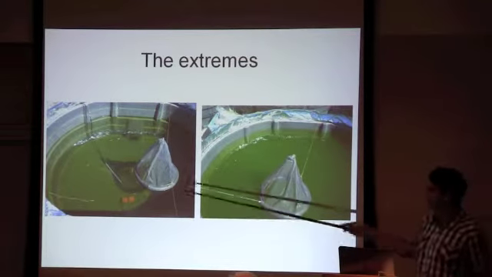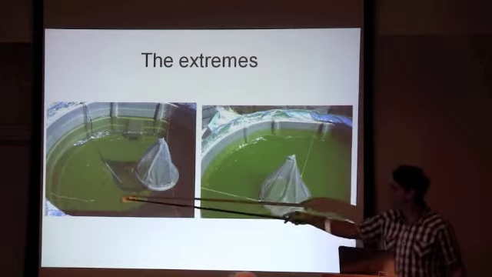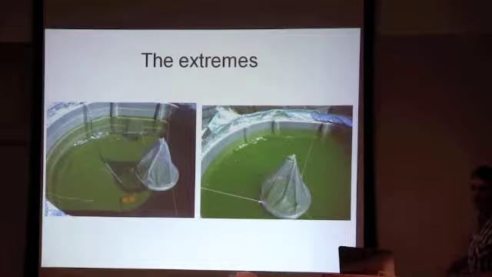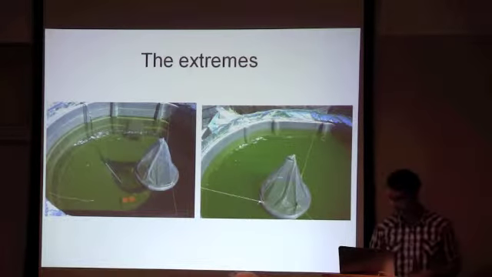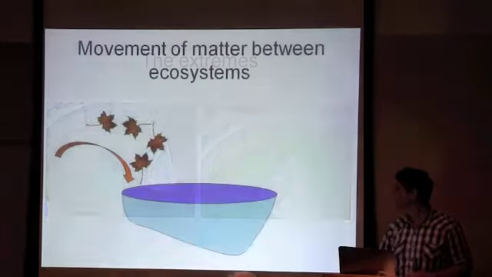So this is a very unproductive tank. You can see here's our heater on the bottom, our little periphyton growth tiles, various instruments. And this is a super, super, super productive tank where if you stuck your hand in the water, you wouldn't be able to see it anymore once it was a centimeter or two underneath the surface.